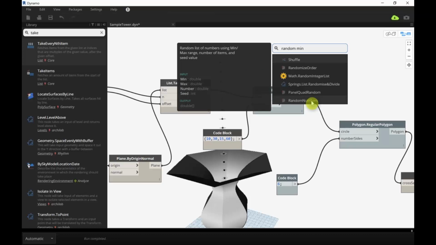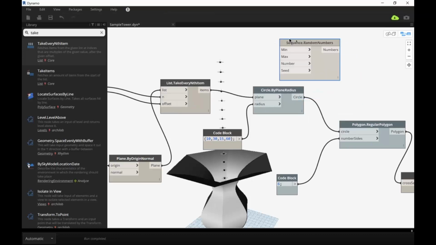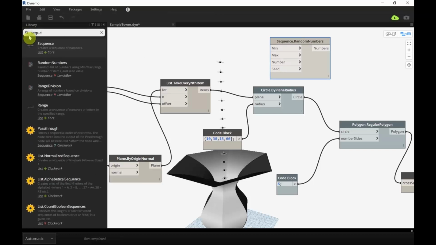There's one called random number. Do you find that? If you call a random number, I think this is not out of the box. This is part of the, let's find it, it's sequence. It's by Lunchbox. Yeah, it has to be by Lunchbox.